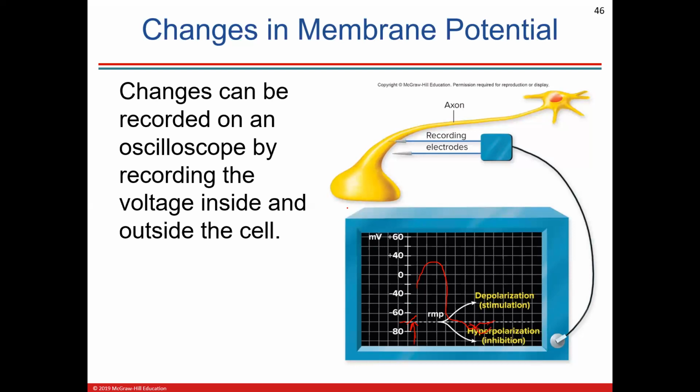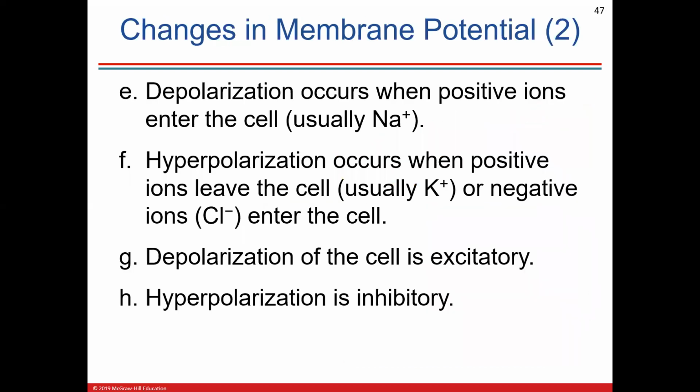So this is a voltmeter that basically reads the inside of the cell. So this amplitude right here, or voltage, I should say, is the inside of the cell recording, and shows you on an oscilloscope that little hill that I showed you. You could spend hours with those things. It's crazy. So here's depolarization, a lot of repetition, right? Changes in the membrane potential. So sodium usually, because there are massive amounts of sodium in your interstitial fluid in that compartment. Hyperpolarization, when potassium leaves or chloride enters. No surprise.